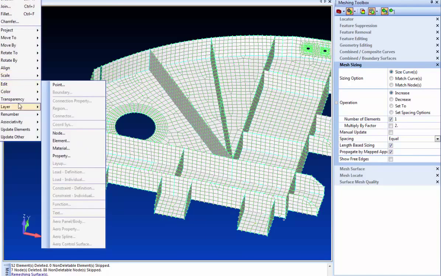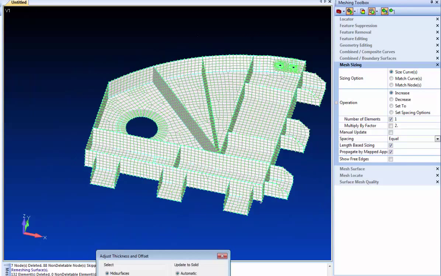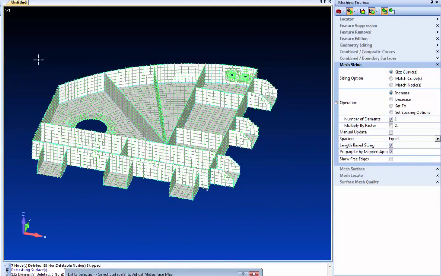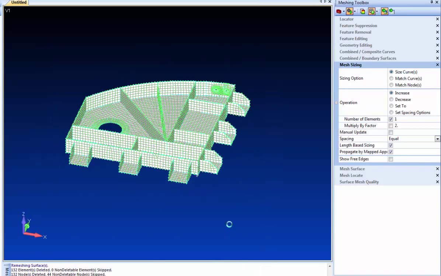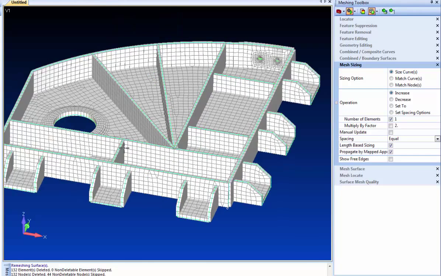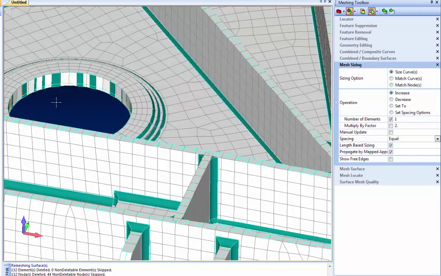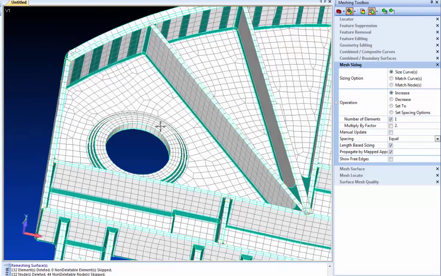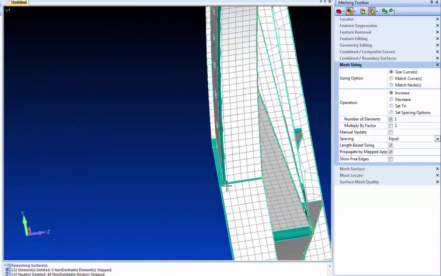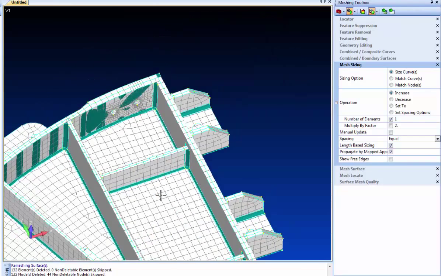And you'll see when we do the update now, mid-surface thickness and offset, pick the surfaces from the original mid-surface, and I'll just box pick the screen. I think you'll see now we get even more resolution in this area. So when I turn on the thicknesses in the cross section, you'll see now we've captured a little bit more of the stepping up there and the blends. And then turn on the solid, you'll see that we are kind of capturing the different thicknesses in different areas with these offsets and kind of very closely matching our original solid.